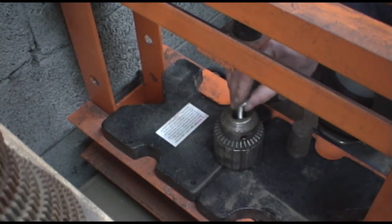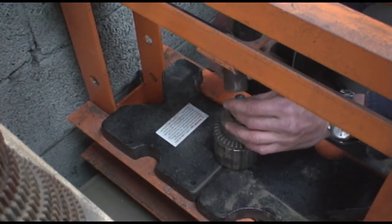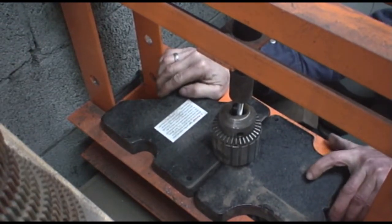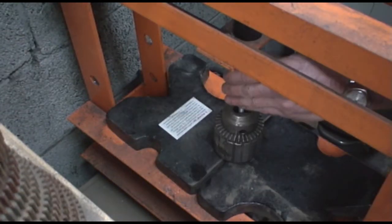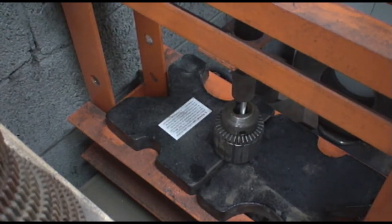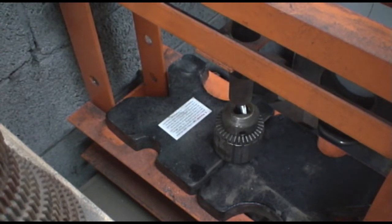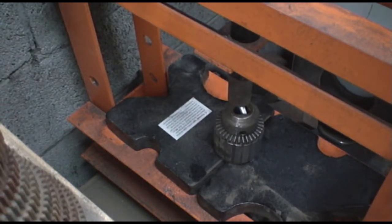I put the bolt in, and I got a little block here. It looks pretty good. Let's see what happens. Now, it's just bending the 5/16 bolt. We're going to have to find something a little stronger than that.